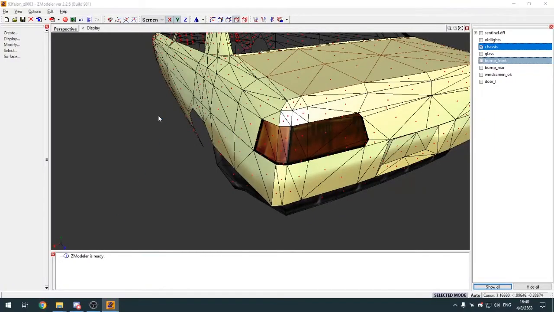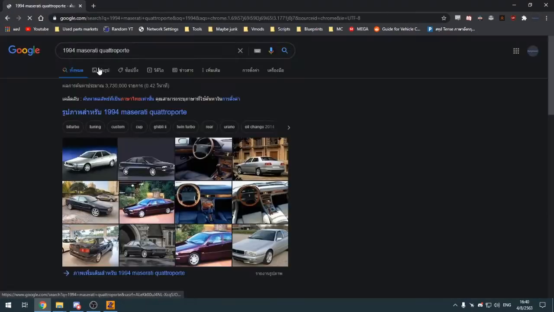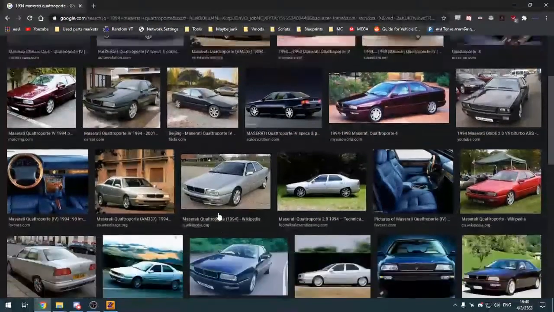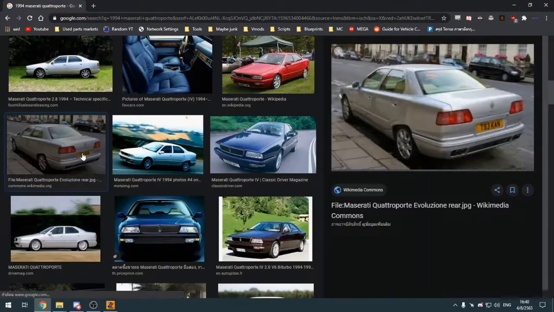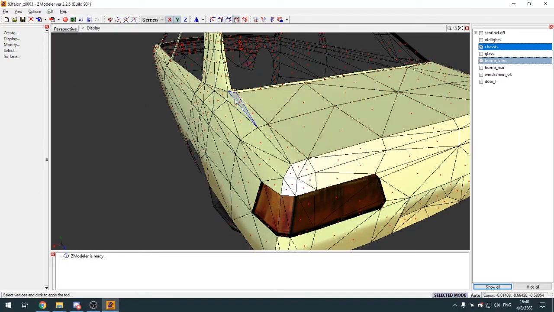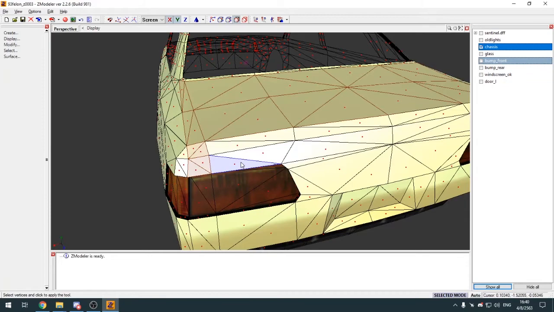Wait, let me see the real life car for a second here. Hold on. Okay, so here. Yep. Here. No, wait. Here. Yep, that should be it. Let me do this instead. I'm not gonna do it the way down here.